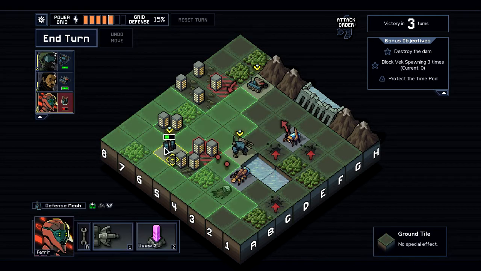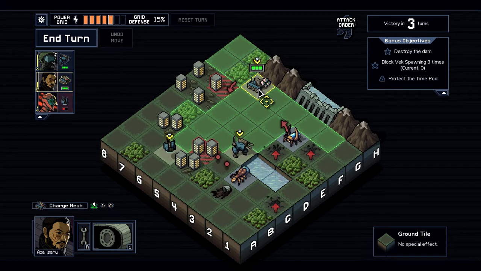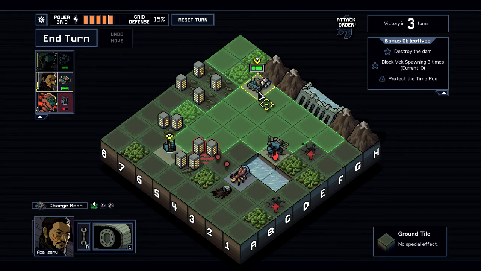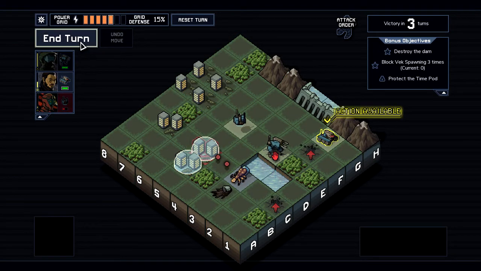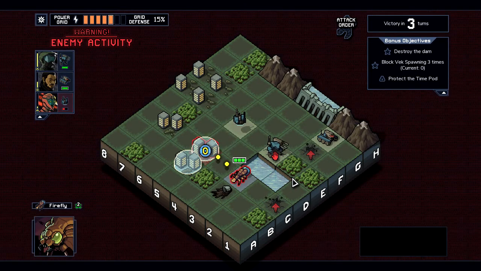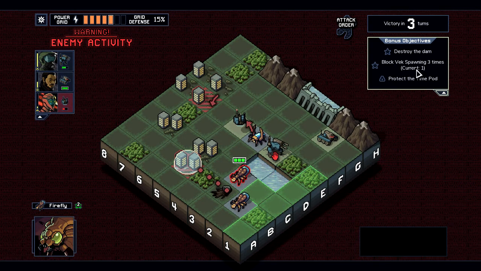We should be fine actually, because we can just shield both of these and try and pick up the time pod next turn, something like that. Then we can just move here, and then we'll shield both of these buildings. So we'll be okay with that. Yeah, I always think about when I destroy the dam, I always just forget about blocking spawns.